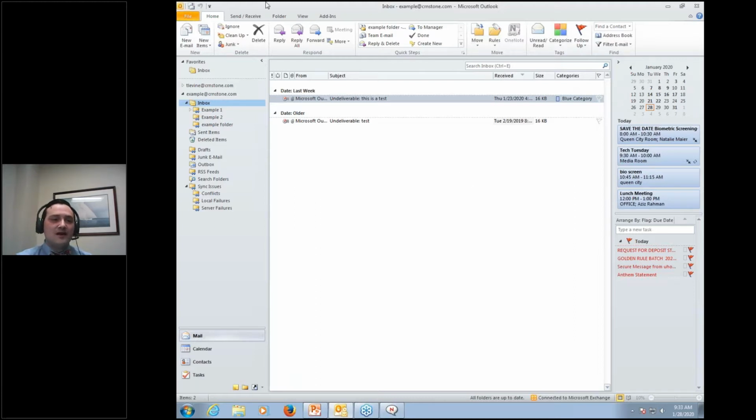Today we're going to try and cover a lot of what's up here in this ribbon, as well as what's going on in the navigation pane. That's this pane on the left, and all of these different tabs as well. We're also going to cover the difference between the calendar settings and the flagged notifications down here. And then we're also going to get into some more advanced settings, things like how to set up different rules and how to also set up different auto forwards and backups for your email.